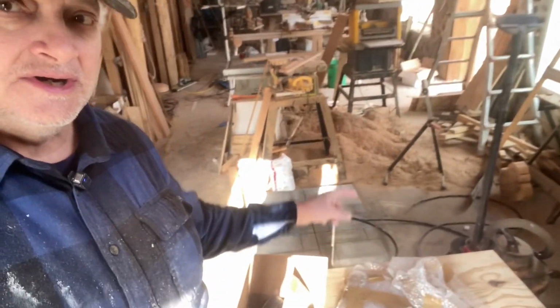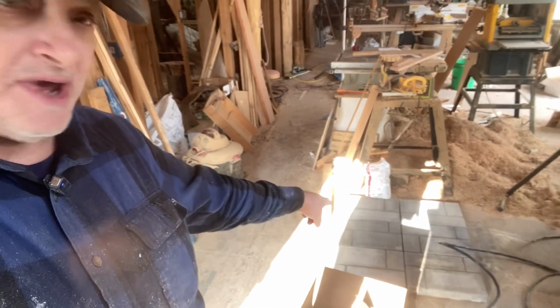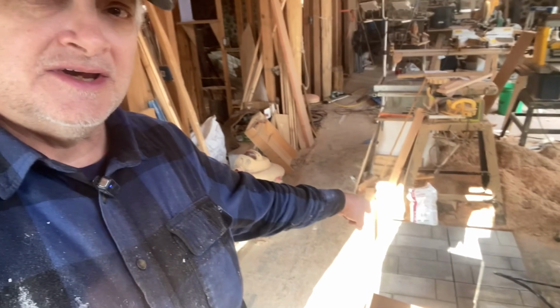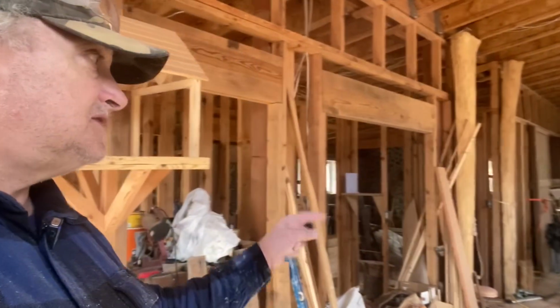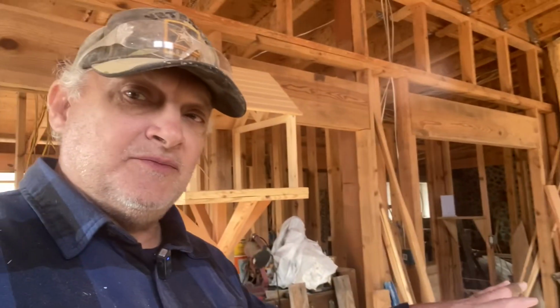I've got some concrete pavers on the ground here, just kind of mocking up. That's going to be the base that the wood stove will rest on. I've got to put them over on the living room wall, but I've got to clear that out first.